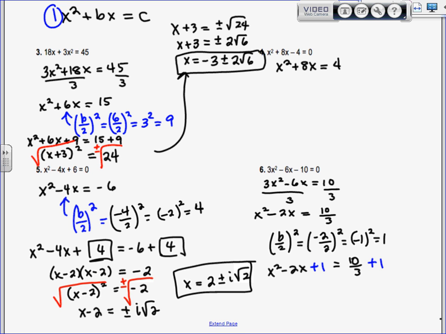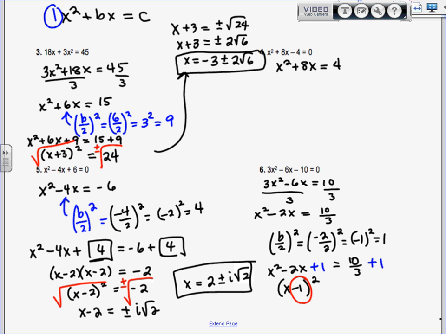The left side, x squared minus 2x plus 1, factors into x minus 1 times itself, x minus 1. Do you guys see that this number that goes right here, this negative 1, is the number you had before you squared? That's always the case. See how I had negative 2? That was the number I had before I squared. So you can kind of check your work as you're going. I had 3. That was the number I had before I squared. Okay, it's always that number.